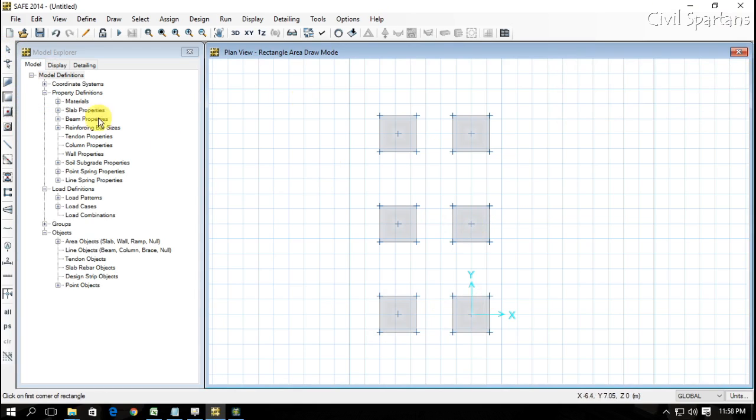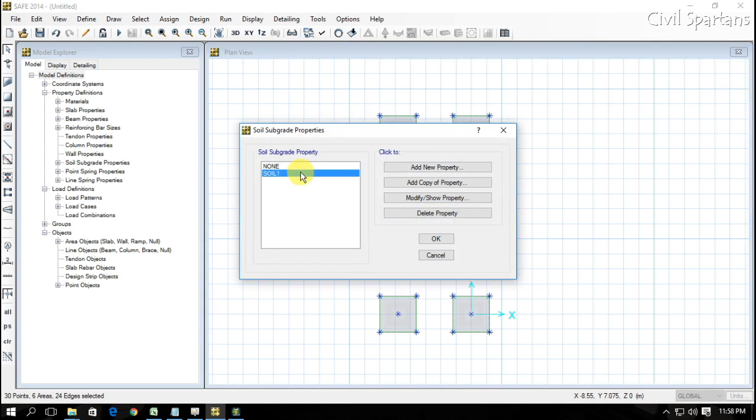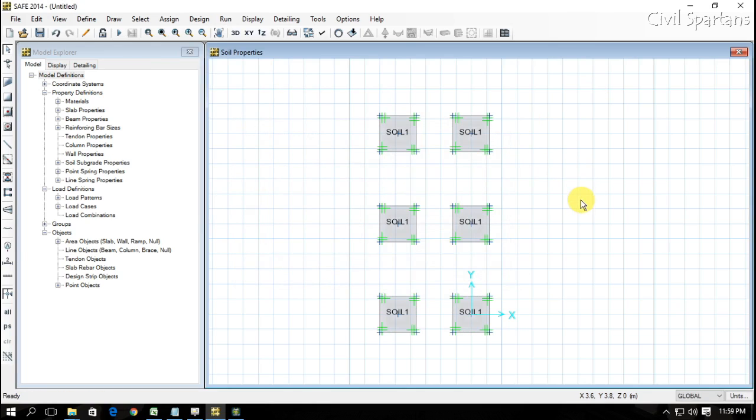Now the slabs are created. I'm selecting all the slabs and assigning soil property, that is support data, soil property, soil 1. Okay, now the soil property is assigned.